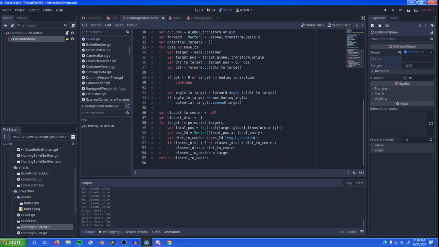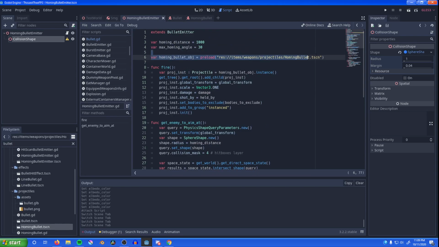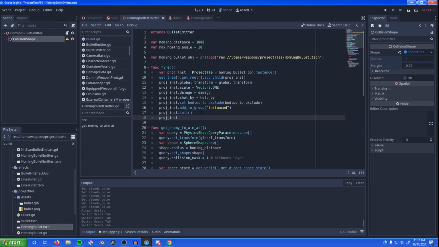Would that have done anything? This doesn't really matter. Don't need to make things too modular. Okay, so we shoot that projectile instance, it's going to spawn that, and then we need to project instance.set target to get enemy to aim at, or get target or something. Get target. There we go. Alright.